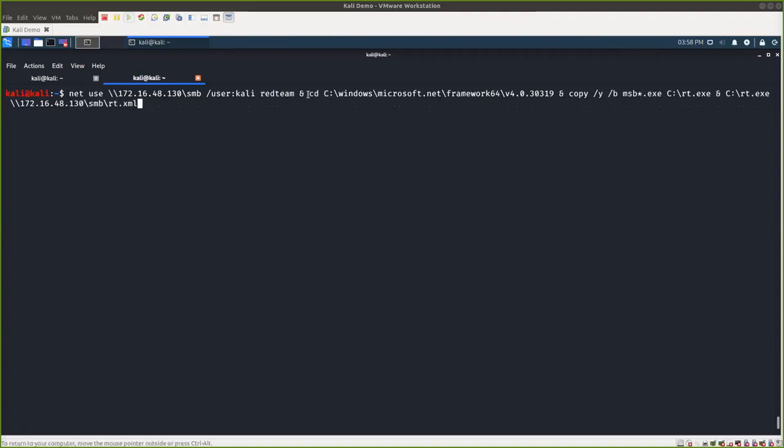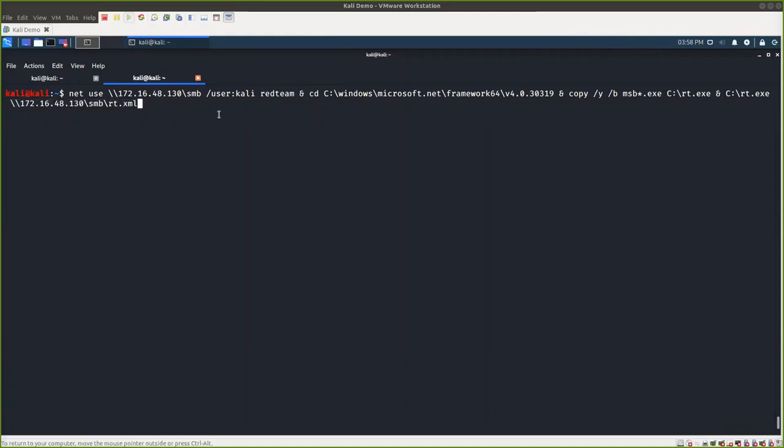So this time I'm changing directory into that folder. Then I'm copying msb*.exe. So we're hiding the fact that it's msbuild, but we're still getting it to be able to copy to a renamed file, okay? And again, just running this against rt.xml.